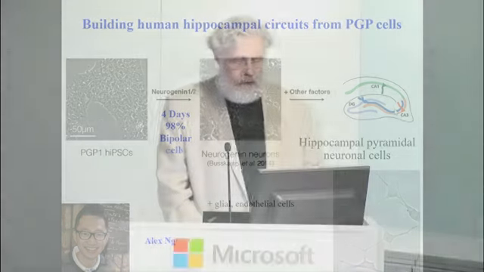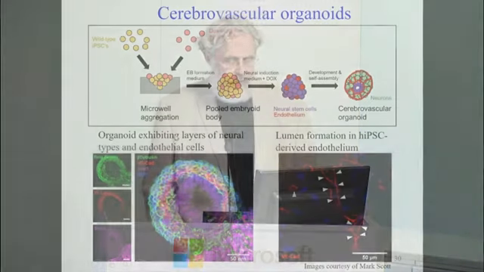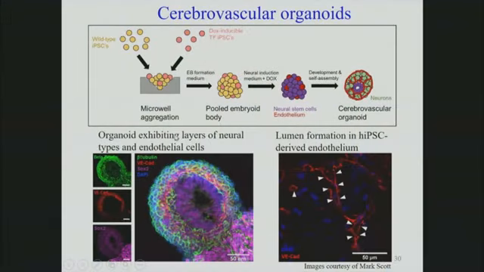So protocols used to be 4% yield in 4 months. Now we have 4 days and 98% yield, and we're just getting better and better at this. And then just one parting comment about this is that there are real cerebral organoids. These are brain in a bottle sort of things, but they're limited to less than half a millimeter because they don't have vasculature. We now have ways of generating vasculature. I can talk to anybody that's interested in that.